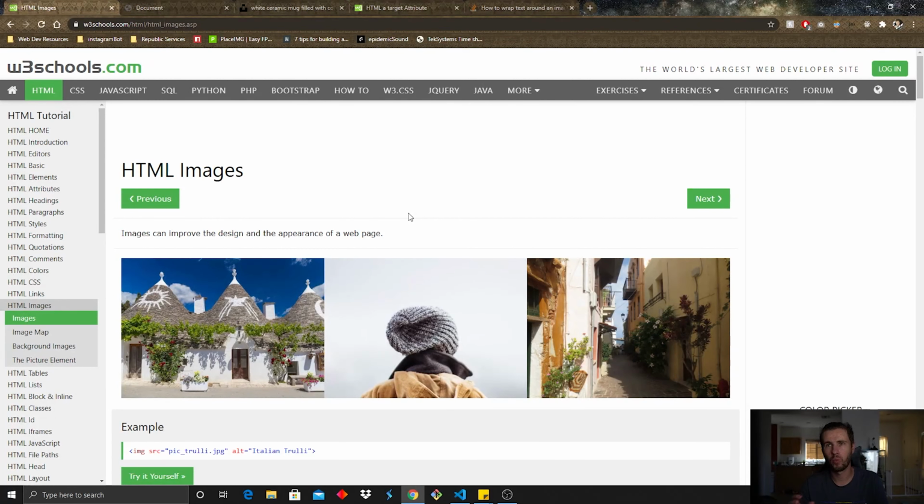So when we're thinking which one do we want to use, we need to, again, figure out, is it a decoration or is it an image that is important to the context of the website? So a decoration is going to be something like a background image where we want it to slide with the web page like we saw last time, or something that's important to the web page is going to be a photo of a person and the text is talking about this person, or it's an image of a place and the context of the website is like, hey, down in this location, boom, image here. That's when you'd want to use an HTML tag.